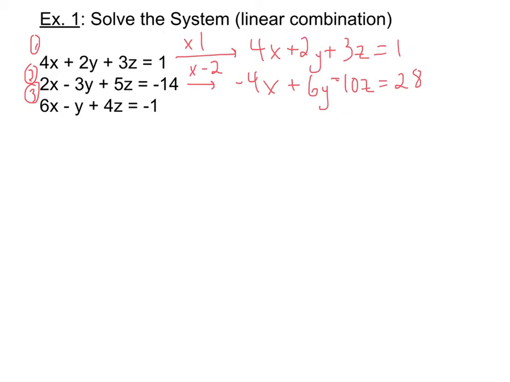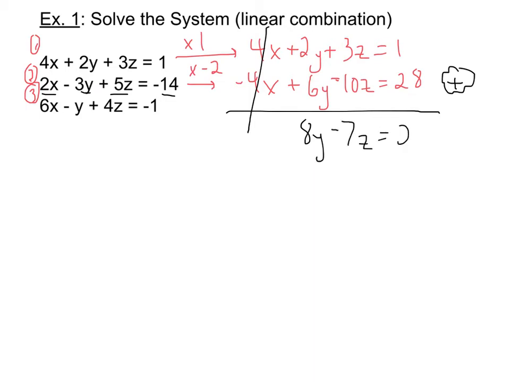Alright, so now we're all ready to add these two equations together. And if you notice, the x variables have opposite coefficients, so they're going to add to 0. We wanted that to happen. We want to get rid of one of the variables. And I'm just going to remind you here, be extra careful that you're multiplying each part of the equation by whatever number you choose. One incorrect sign or one incorrect number will mess up your entire problem. So 2y plus 6y will be 8y here. And then we have minus 7z equal to 29.